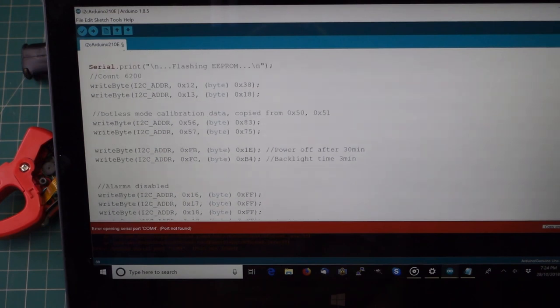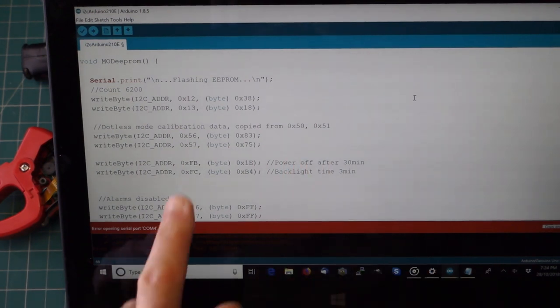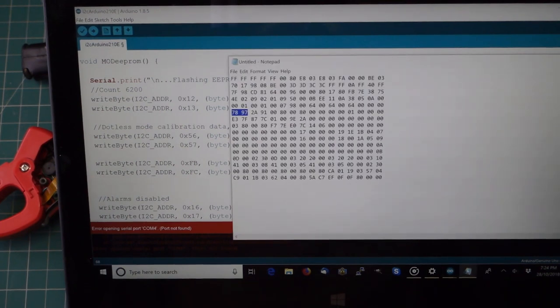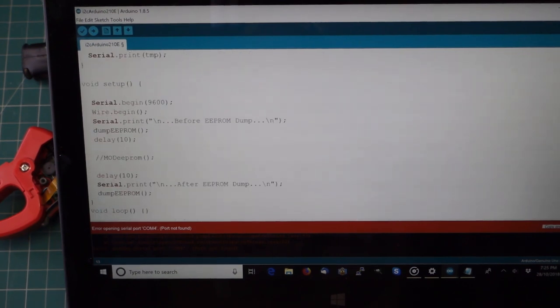if we go up to here, it says the dotless mode calibration data is copied from 50 and 51 into 56 and 57, and I've forgotten already what it was. It's 78 and 97, so that would be 78 in there and 97 in there. Now that's my data.